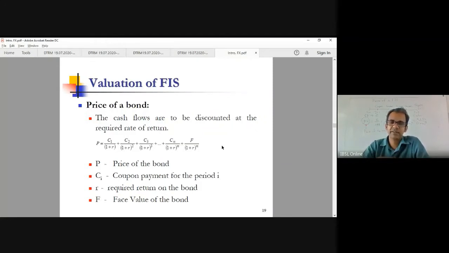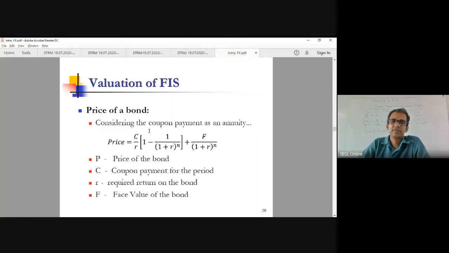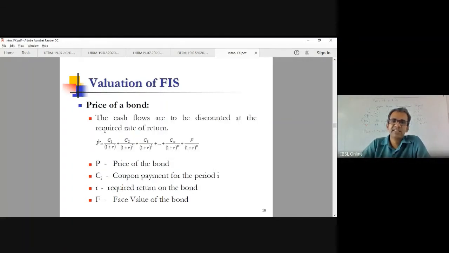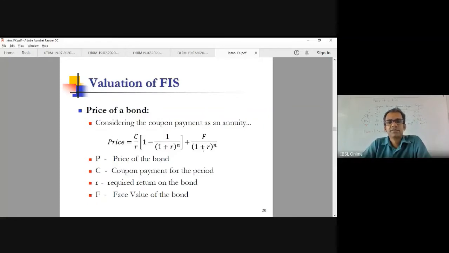It is a difficult task, but when you use this equation, it is simple and easy to do. So therefore, this is the concept behind the valuation of a bond, and this equation you can use to value a bond easily. If you are clear about that, I'll switch into another example.